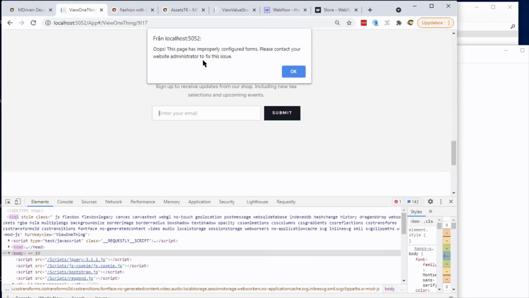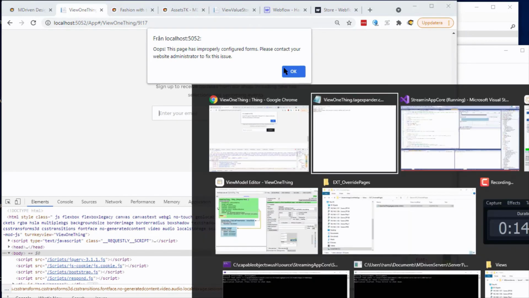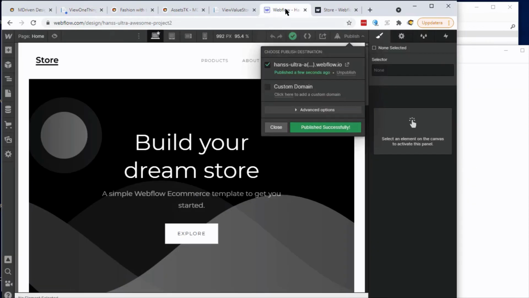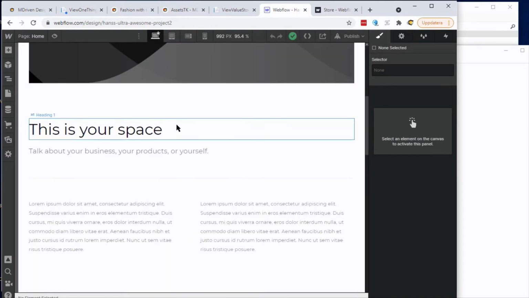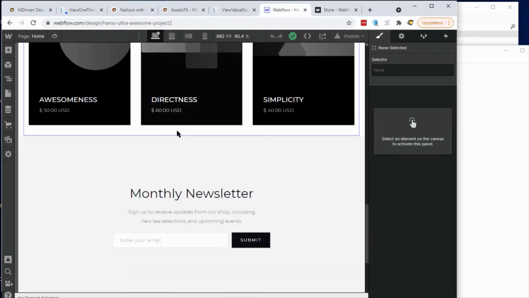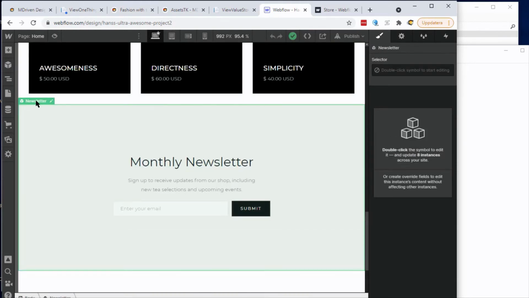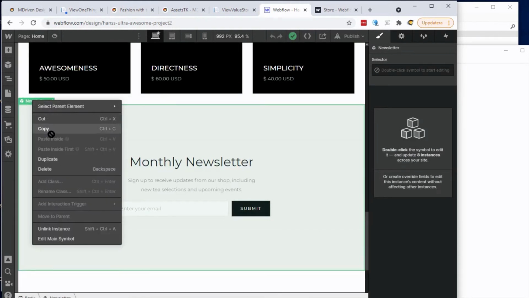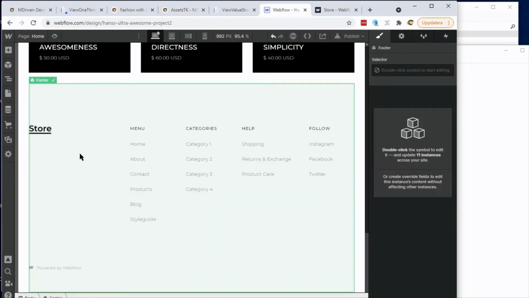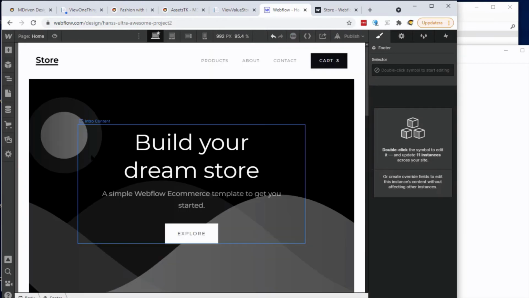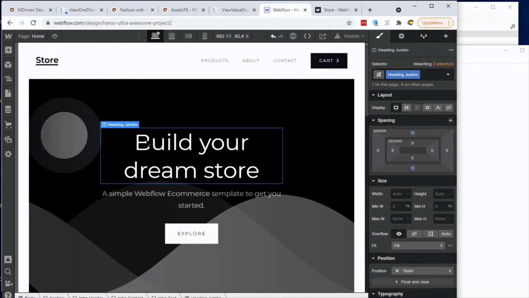Okay, and let's see. This says there are form tags that are mismatched, and it's probably something down in the, yeah, there's a submit button thing, and we probably want to do that some other way, but let's remove it for now.